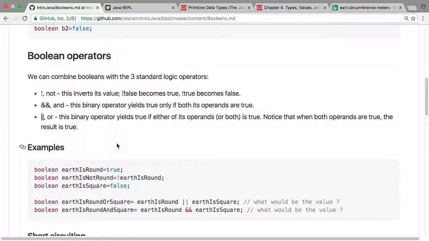But there is one important thing about or. In English and in most natural languages, or is supposed to be exclusive, but it's not really exclusive, right? It would sound weird if I say, I am a man or both, because I'm both, right?